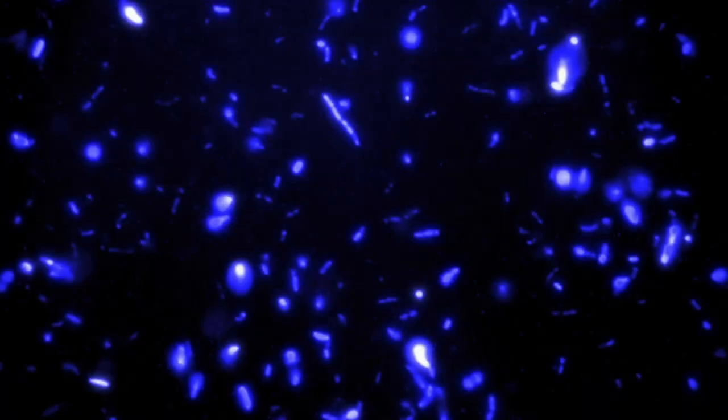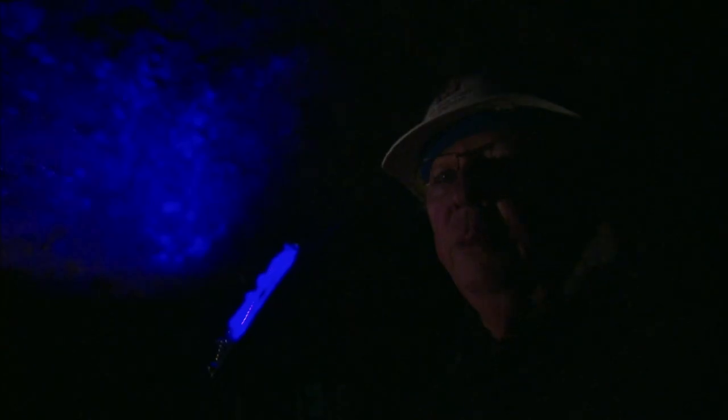The pigments of these tough microbes react to this special UV light, and Richard's method could be a new way to detect life on Europa. It is quite exciting because if we can use this technique in the ice on Earth, then using very high intensity ultraviolet lasers, it may be possible to stimulate biological pigments if they are present in the ice of Europa. Not only has Richard found life in conditions like those on Europa, he's shown that UV detection built for a future mission could expose life's vital signs without drilling to Europa's watery underworld.